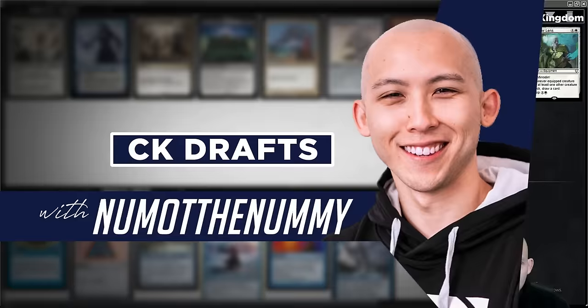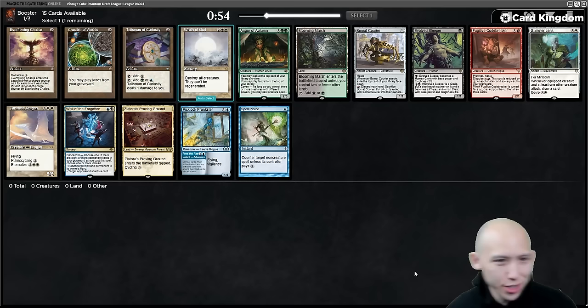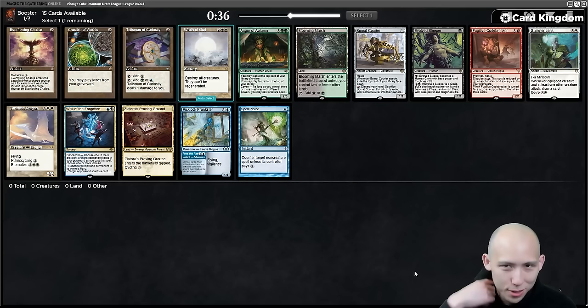Kenji back for some more drafting here on Magic Online. Back to our roots, back to some Vintage Cube. Although I've heard that this version of the Vintage Cube is actually rather strange. A lot of people have said they've enjoyed it. A lot of people have said they're kind of on the fence about it. And some other people downright dislike it. I don't know yet. I have not played it, but apparently things like combat tricks are relevant now in this Vintage Cube, which seems a little bit weird to me, but we'll take it with an open mind as we jump into our pack one, pick one.